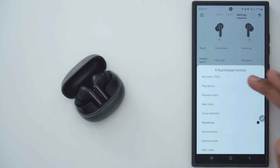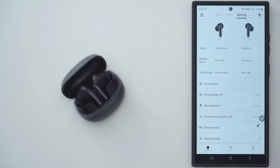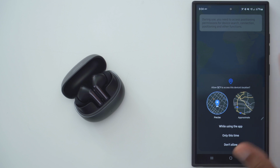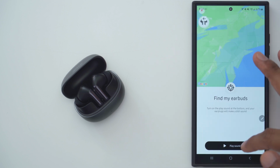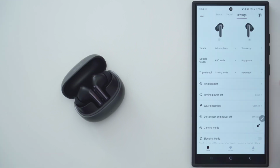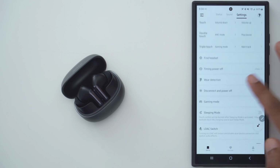You can just set it to not do anything: play, pause, previous track, next track, voice assistant, volume up, down, gaming mode, and ANC, and I have it set up exactly how I like it. Now you can also activate this option to find the headset, and it's going to show you on a map geographically where it was the last time, and you can also play a sound as well. You can also set the timing power off, so you can set it to close after 15 minutes, 90 minutes, or custom. I don't generally use that.